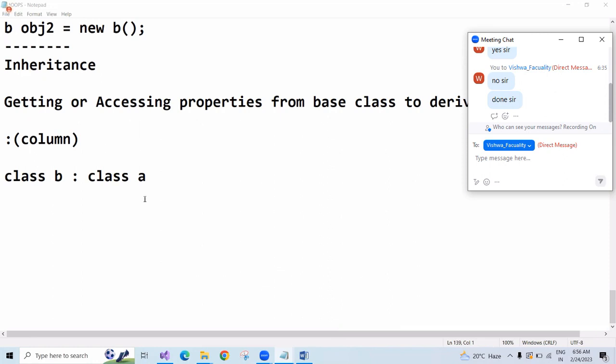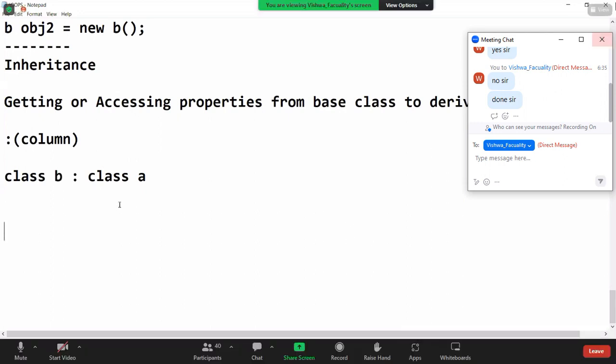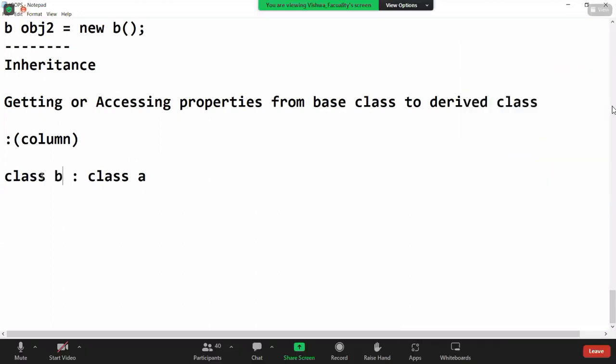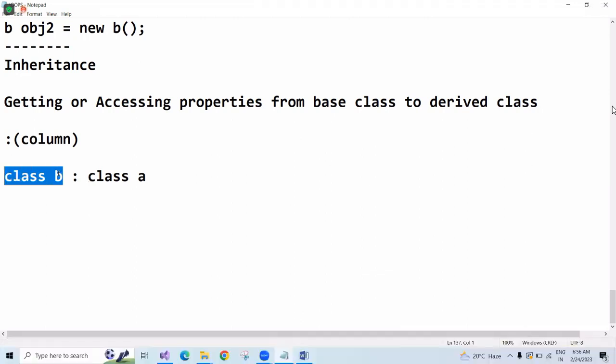We need to create the object for class B only because, as I already told you, if we are inheriting like this, we'll have class B code, but we'll also get class A code here. So in class B, both A and B are there. If I create an object to class A, then only class A will come.